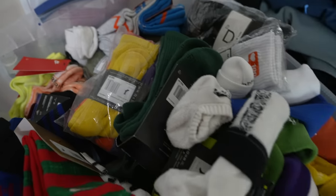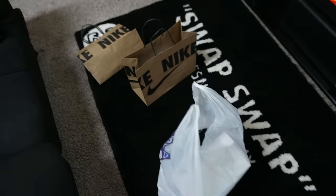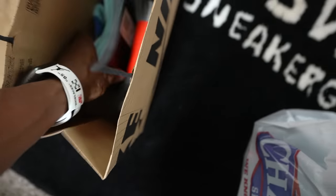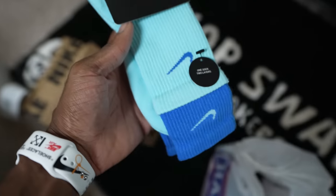Socks that aren't even, oh man, we'll talk about that another time, but definitely can rock those with that. And I also did grab some more socks. Got these joints right here.